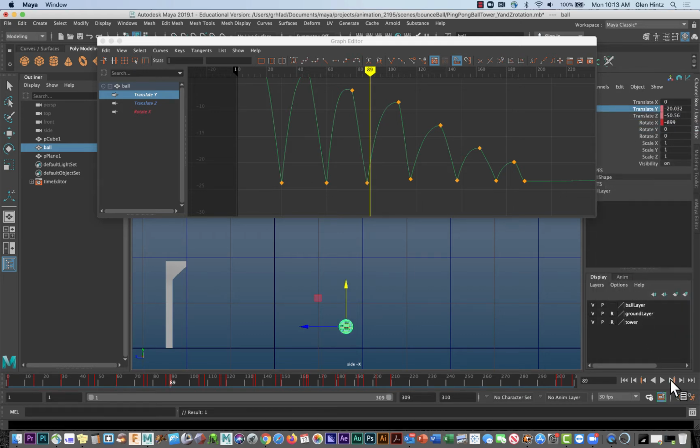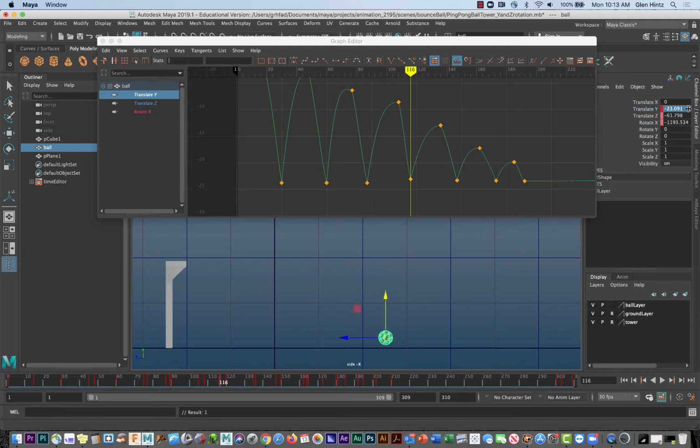We get to the correct keyframe, make sure we have that selected, paste, return, and then key selected. If you don't hit return, it doesn't change the numbers to what you pasted. And if you don't hit key selected, it will also go back to the old value, to the original value.